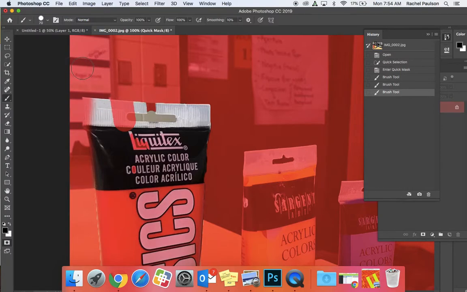So I'm going to use that hard edge brush to define the edges a little bit better. We want to reveal that, so I'm going to flip it to white paint. I can use the tool to toggle back and forth to make that selection as accurate as possible. Okay. I'll make my brush smaller using the bracket key so I can get into those smaller spaces.